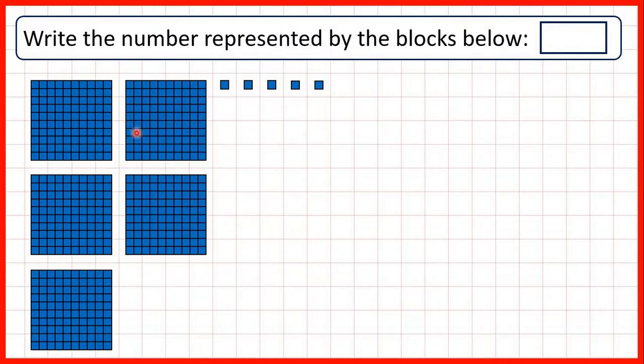So now here we can see that we have 5 hundreds, but this time we don't have any tens. So we need to write a 0 as our tens digit. And then we can see that we have 5 ones, so that's 5 as our ones digit, giving us the number 505. Again, you can see why this 0 is important. If we didn't have this 0, we would have the number 55. But that would be 5 tens and 5 ones, not the 5 hundreds and 5 ones that we have here.